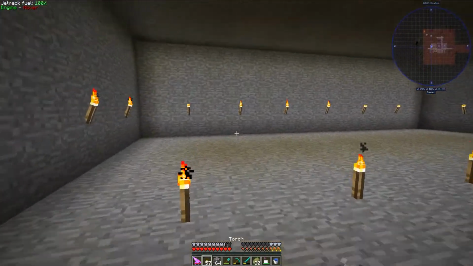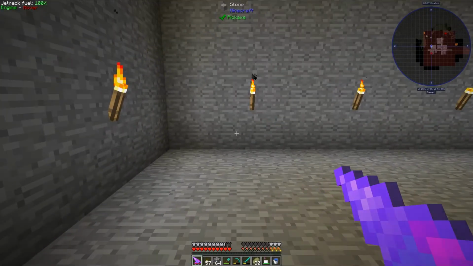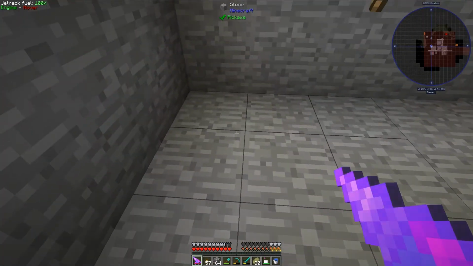The first thing I need to do is dig out an area to put down my sag mills. I'm going to put 20 of them down here for right now. If I need more in the future, I can build more. It's going to be highly expandable, just like what I have upstairs.